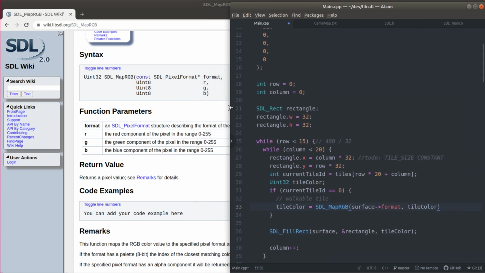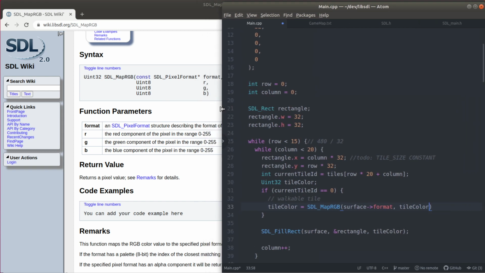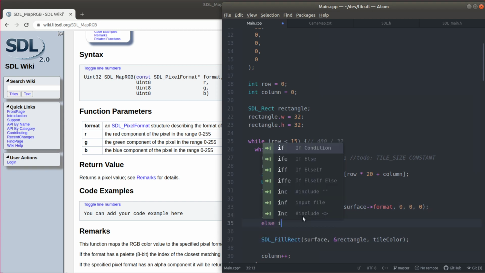Let me make sure I'm doing this right. Oops, that's not correct. It'll be 0, 0, 0, right? RGB. And then you take that and finally put it here in SDL fill rect as the third argument. Right now, that's the only color we have, so we're gonna do else ifs later, right?